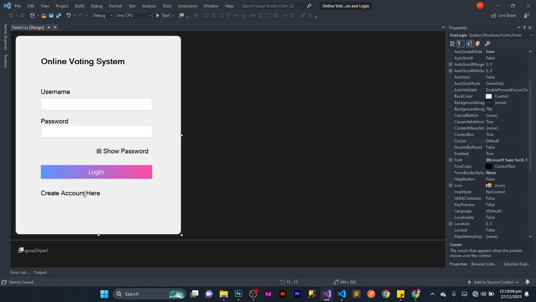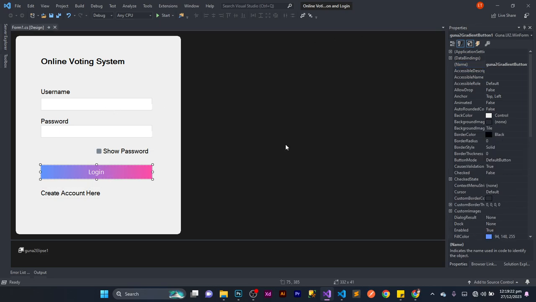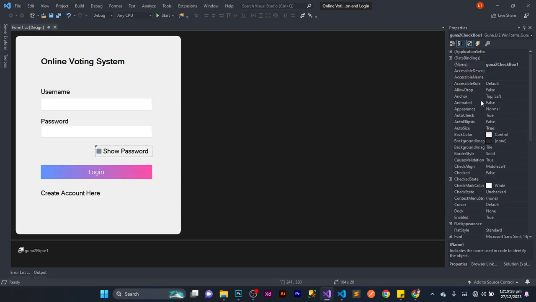All right, so let's rename. Give it an ID of LBL create account. This one will be BTN login. This one will be CHK show password.